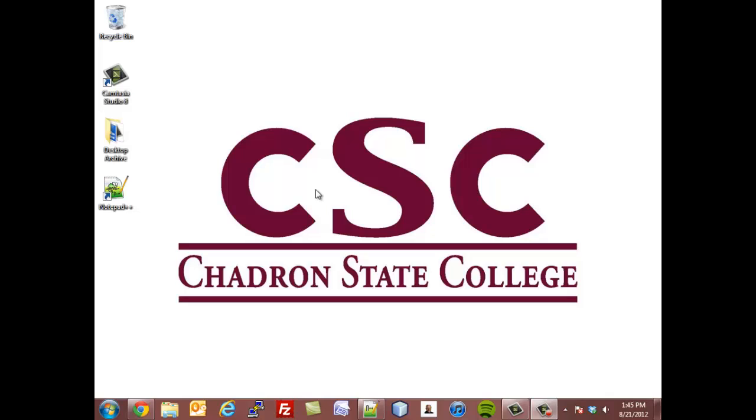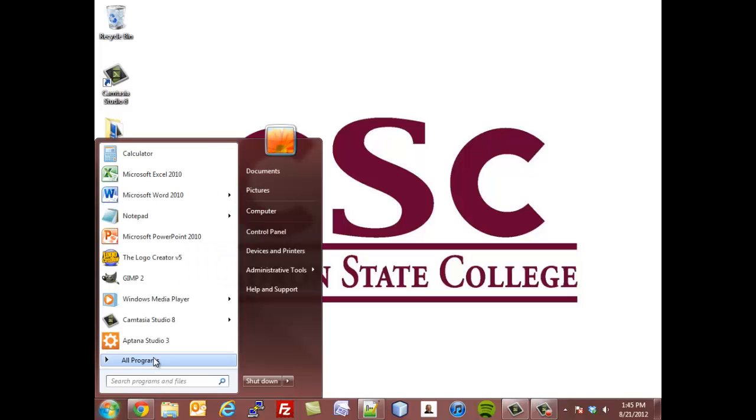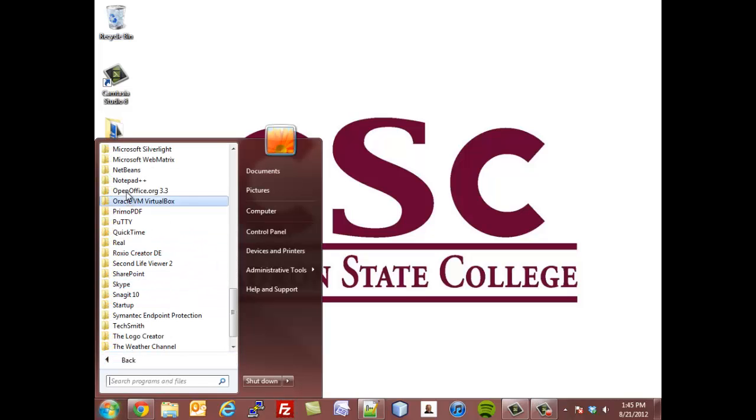Now, in order to create our web page, we have to use the Notepad+ program, launch that, and start typing away, and then save our file. Let's go ahead and start that part of the process. So, if you've installed Notepad+ on your computer, you should have an icon on your desktop for Notepad+. If you don't, you can also access it by hitting your Start button, going to All Programs, and then looking for Notepad+ and clicking on it from there.